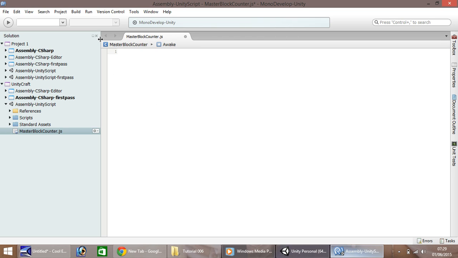All I'm going to do at this point in time is write a quick little script which can mine our blocks. It is a very simple section of code. All we type is function OnMouseDown. I'm using the mouse button for this just for now.